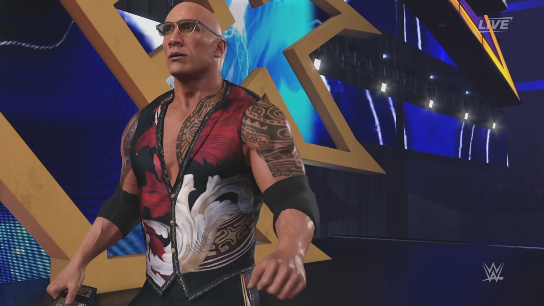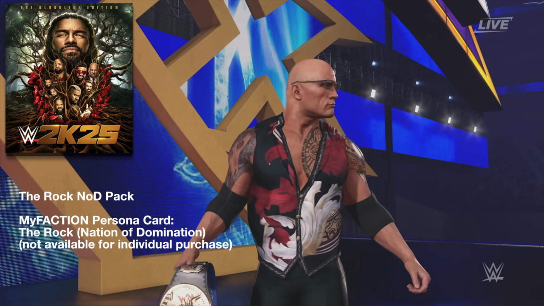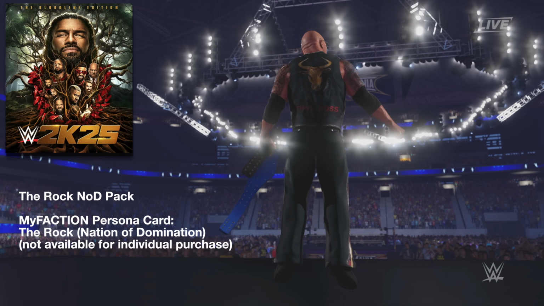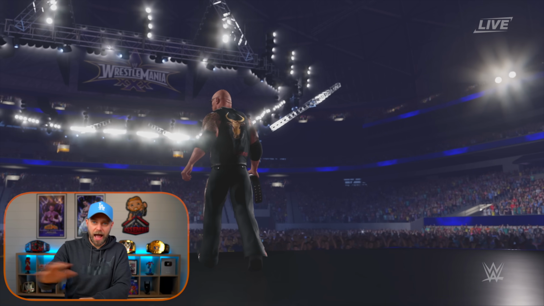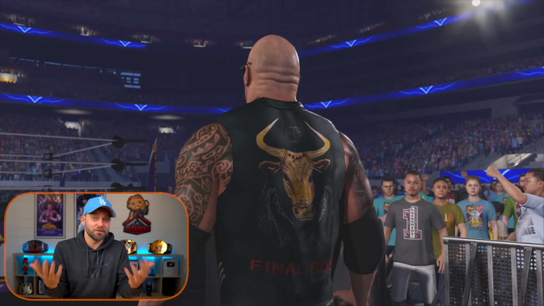I like that stuff. It kind of keeps the game going a little bit in terms of like stuff you got. You're also going to get The Rock Nation of Domination pack. So this is only in the Bloodline edition. You're getting the My Faction Persona card for The Rock, the Nation of Domination version, and it's not available for individual purchase. So you're only going to be able to get Nation of Domination Rock with this Bloodline edition of the video game. Could it come out separately later on? Absolutely. 2K is known for releasing the game, and then if you go a couple of months later, then sometimes, or I think usually, all of the different pieces become available for you to purchase individually. So if you're somebody that likes to hold off, maybe get the standard edition, you're going to be able to probably pick that stuff up later.